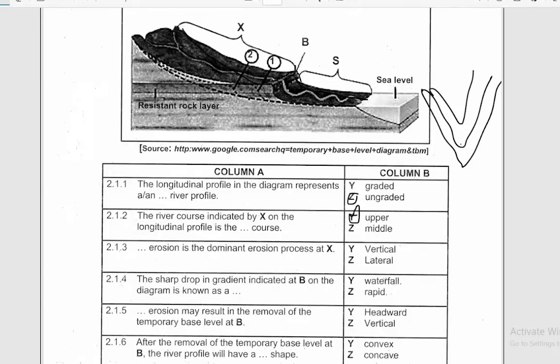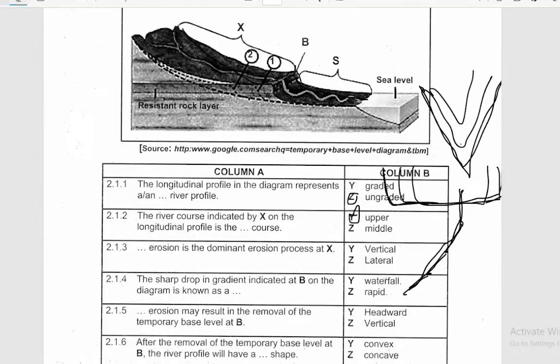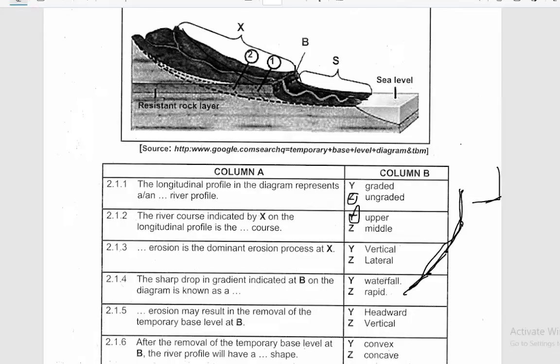Then lateral, we are saying the river channel erodes sideways, it becomes wider. Then headward, the river source migrates. The source moves there, and at the end, the river becomes longer. So headward, lengthening; lateral, widening; vertical, deepening the river channel. Those are the three basic types of erosion that we experience in a river channel and through river processes.